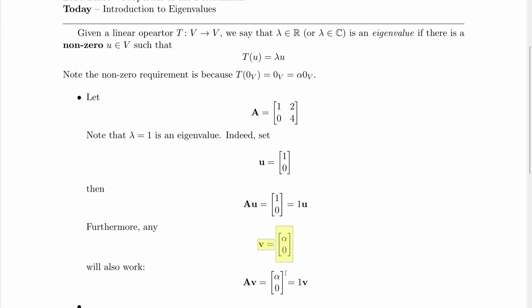So once you have your eigenvalue, note that the associated vector that you're looking for, there's actually more than one possibility. In fact, there's infinitely many. In fact, there might be, oh, I don't know, a whole subspace associated with that. That was on an exam review. I didn't put it on the actual exam, but it was on the exam review.